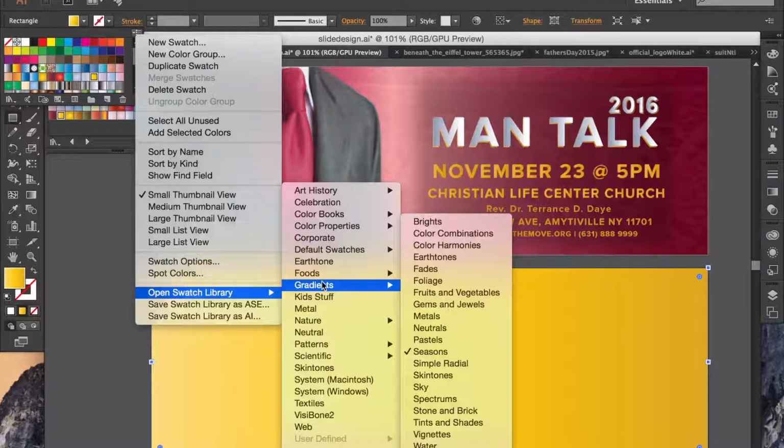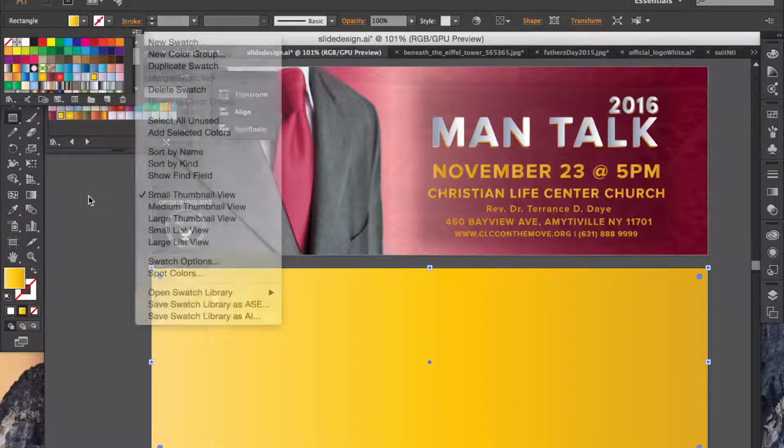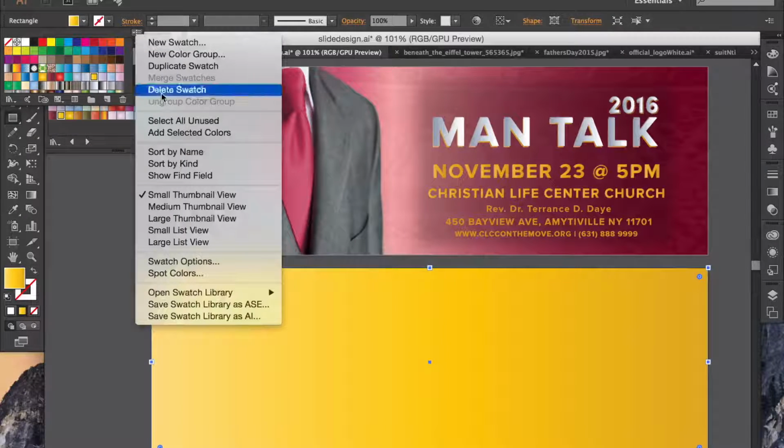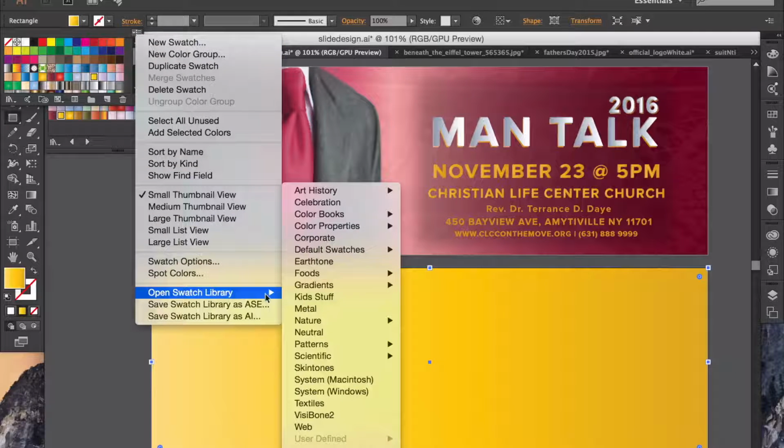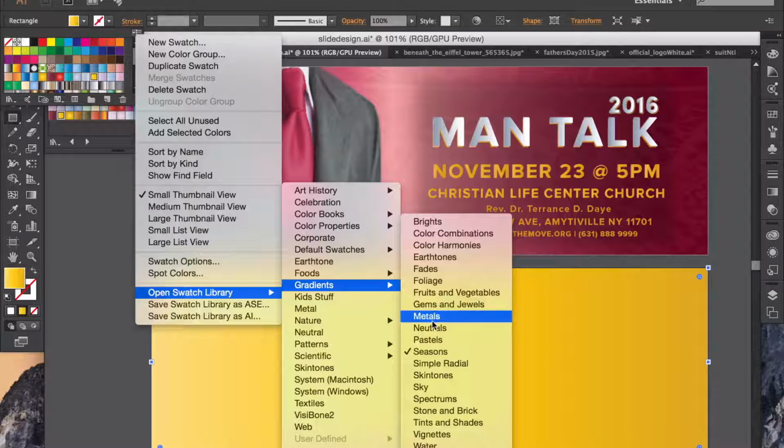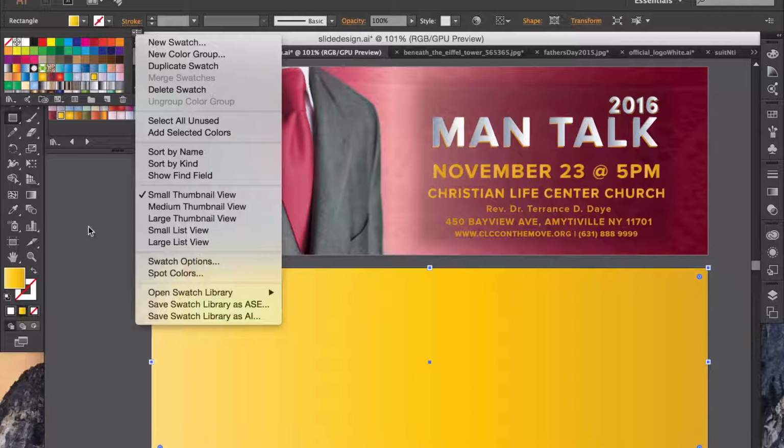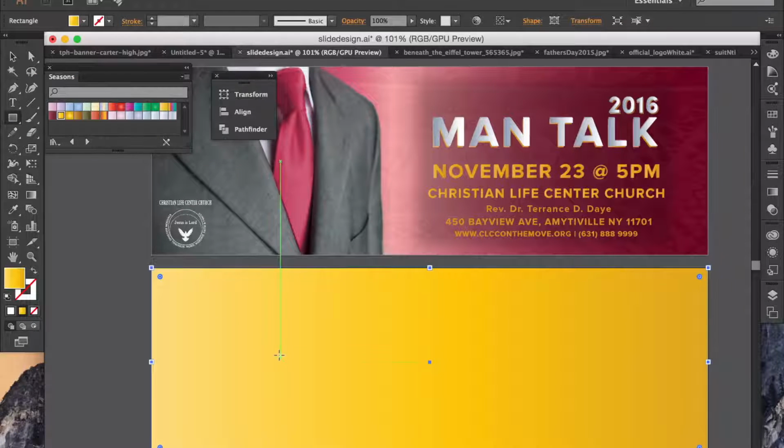Go into gradients and then seasons. That's the one that I have open on my panel right now. So you click that arrow, you go into open swatch library, gradients, and then seasons. That's gonna give you these colors that I'm using here.